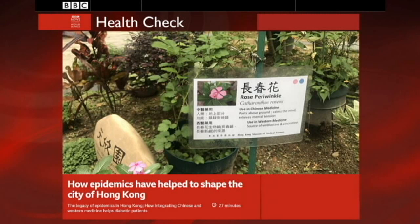During the time of the plague, they were still only offering Chinese medicine. And the day after the first case was discovered, they found 20 undiagnosed cases of plague already. Already in the hospital? In the hospital. Wow. Undiagnosed. In Chinese medicine, they wouldn't have the idea of an infectious disease. Eventually, they allowed one Chinese doctor of Western medicine to be a resident here, and they would look at every patient who comes in to see whether they had infectious disease and need isolation. And then for all the rest, the patient was offered an option of whether they wanted to be treated with Western or Chinese medicine. But again, when SARS came, all this changed again.